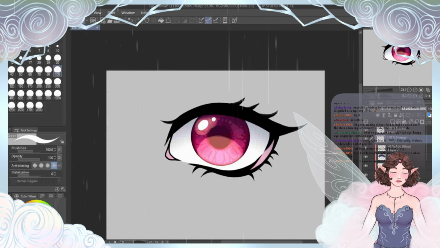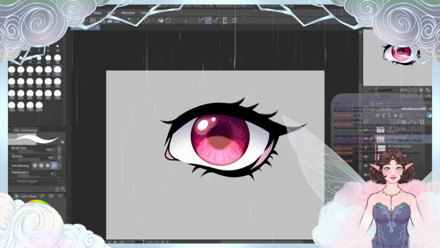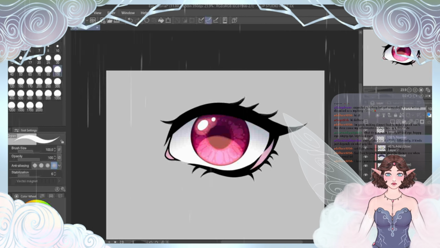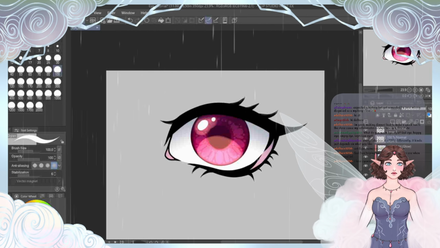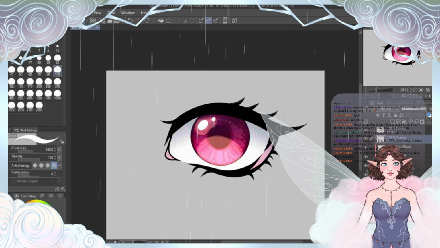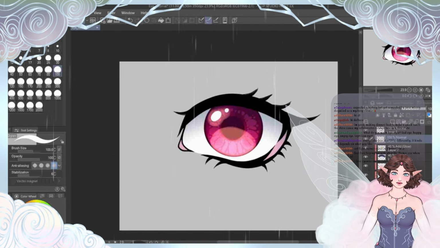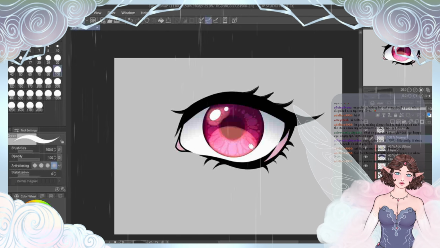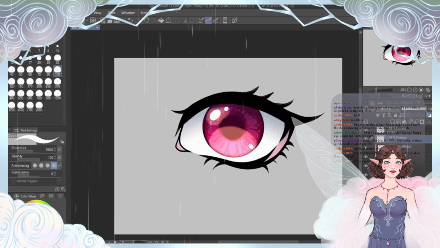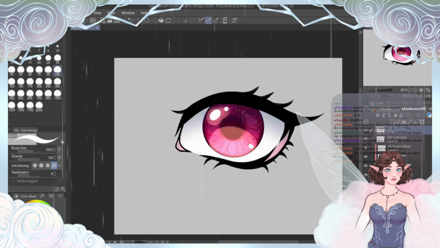If you reflect one eye over from one side, it's going to make your character look kind of cross-eyed. So make sure you consider your eye shine placement. And you know what? I'm going to add a little one right over here. And boom, ta-da! That's how you do little eye shines. That's how I do my rendering for my eyes.